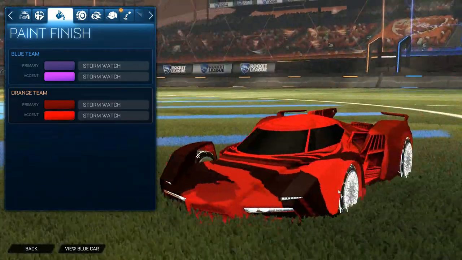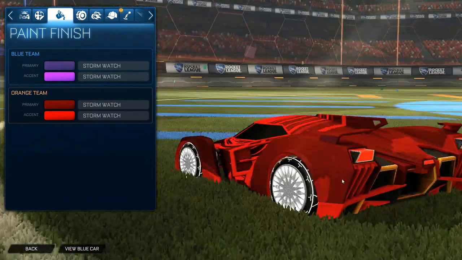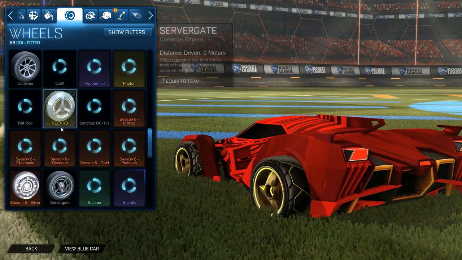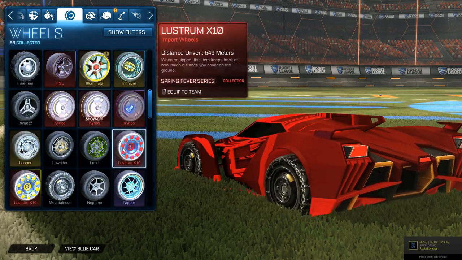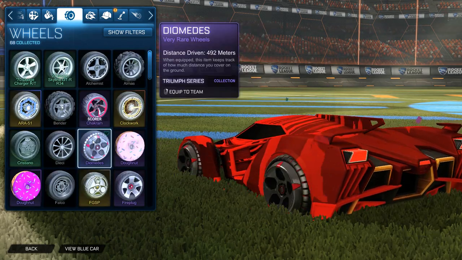Ooh, I like that. That is clean right there. Looks so good, especially on this side right here. And I love it around the window. And also the back should... I don't know why this is all yellow still. But this back bottom trim. And actually, what if we do our Diomedes, or even this? Peppermint, come on. That looks dope. Or Lustrum, not too shabby. But the Diomedes on those, pretty sick.